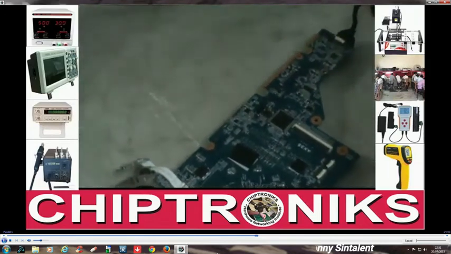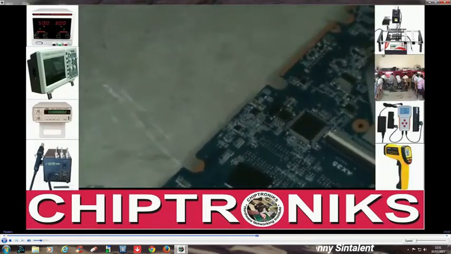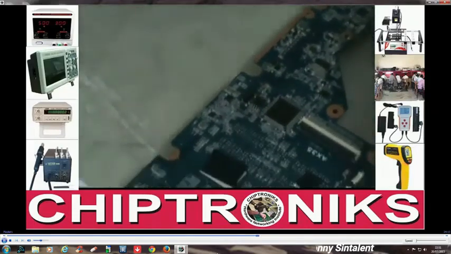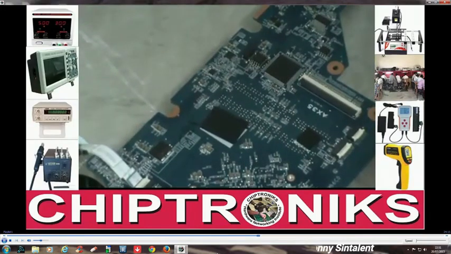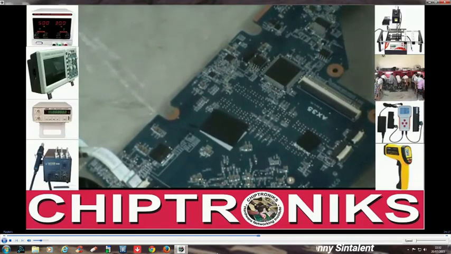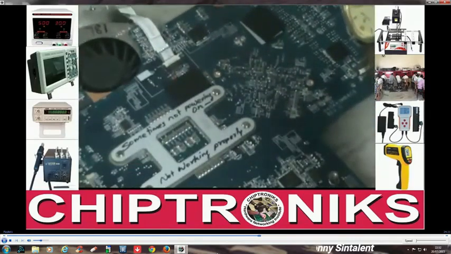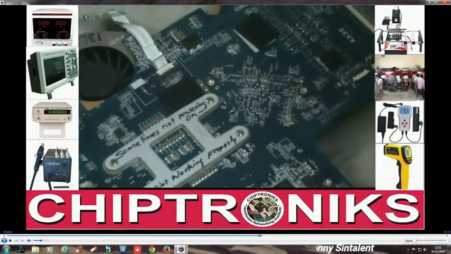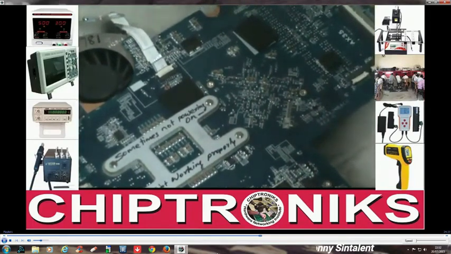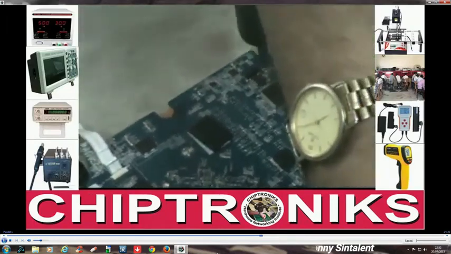BIOS related faults. We see a lot of different kinds of faults related to BIOS, like this. Here we see dead condition, and sometimes the laptop motherboard has a no charging problem also. Your laptop does not charge the battery. At that time the fault is in the BIOS also.